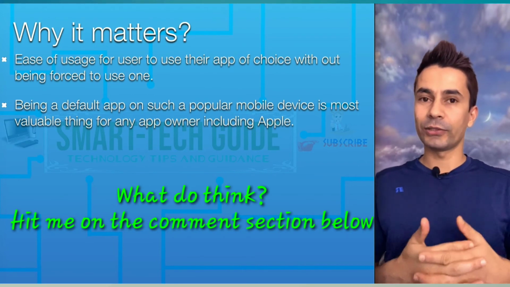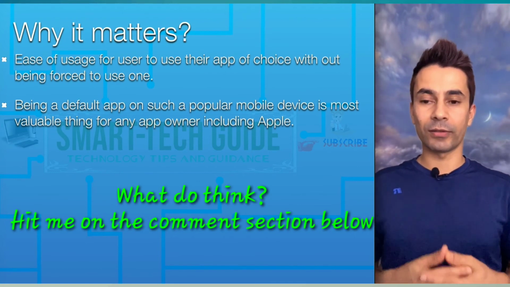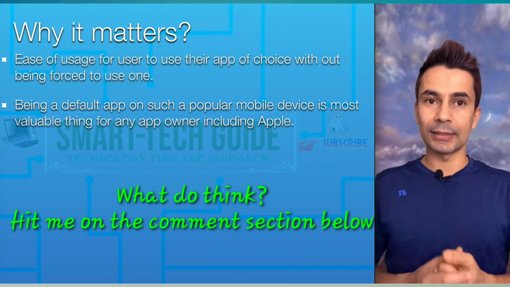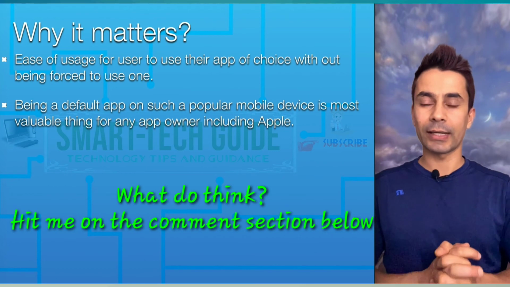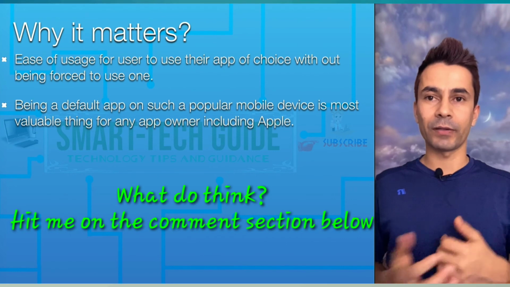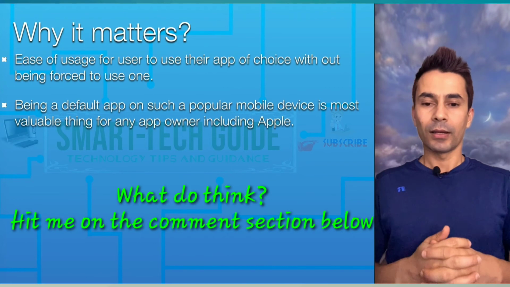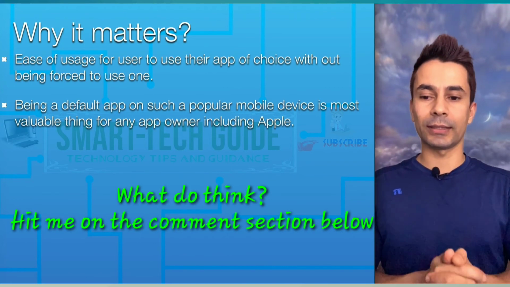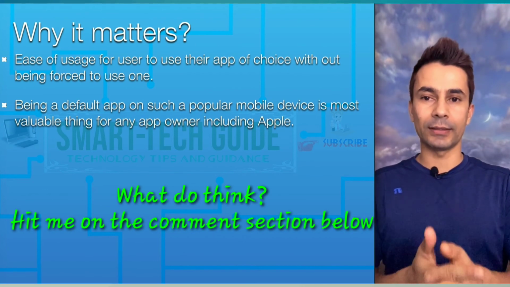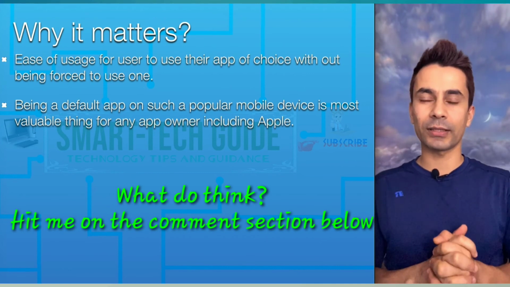And from the user perspective, it's really easy for us to use applications. We don't have to copy and paste the links; it should navigate automatically. If you click on an email, it should go to your favorite email application instead of the default email application. So that's why it matters. I hope Apple will make it in the next version of iOS, most likely iOS 14.